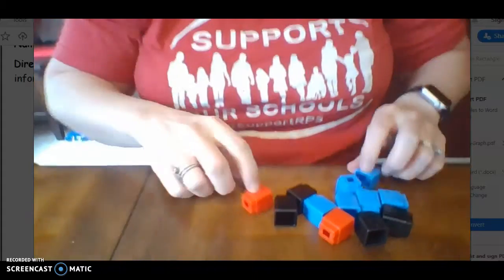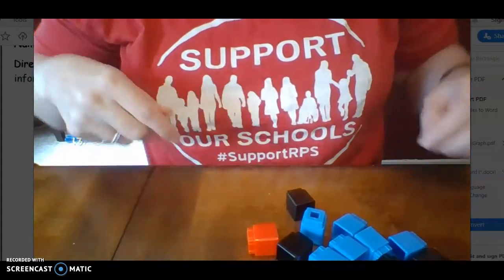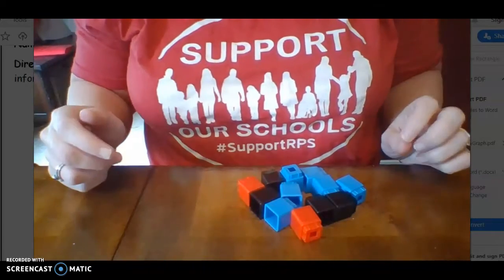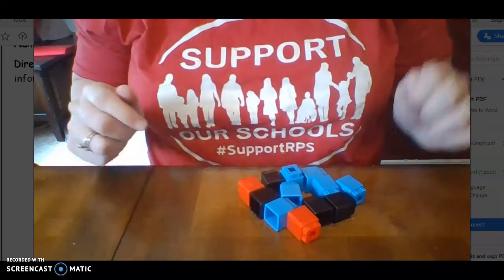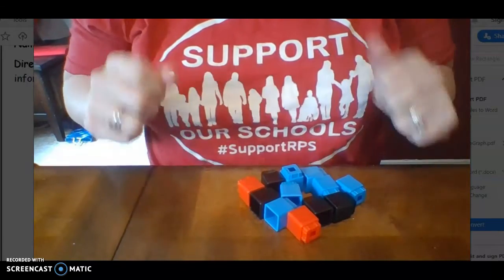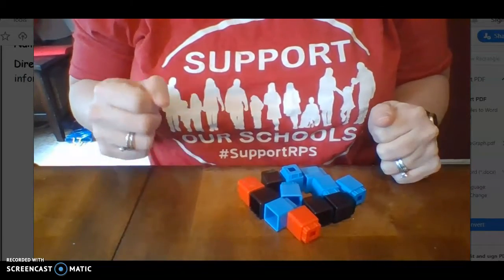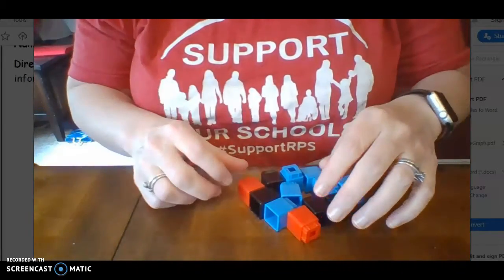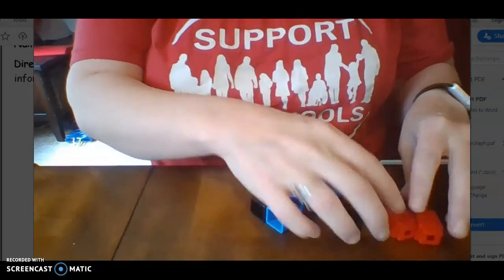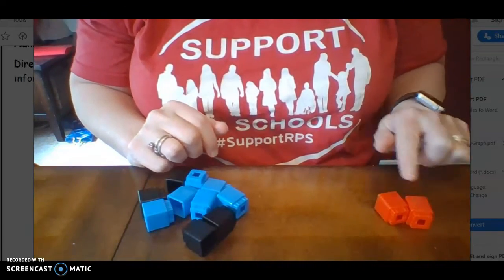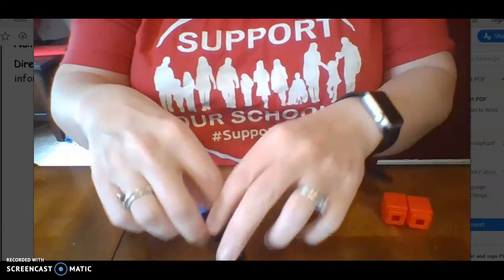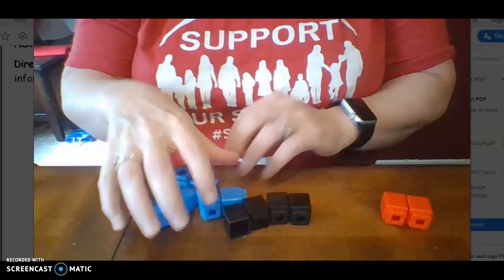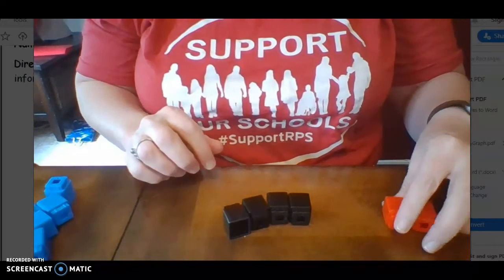All right, so here are my cubes. You see them? Oops, I guess I need to pull them this way so you can see them. Now, I've got 3 different colors. I've got red, black, and blue. First thing I want to do is collect my data. I want to figure out how many I have of each. I'm going to sort them by their type, and this type is color. So I'm going to put my reds right here. See them? How many reds do I have? 2. Good. All right. I'm going to put my black ones right here. How many black ones do I have?